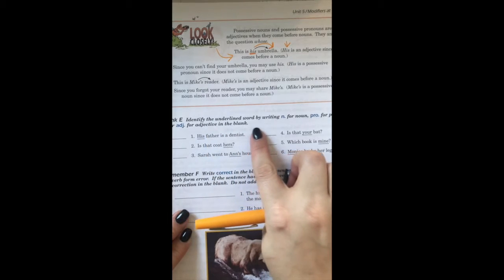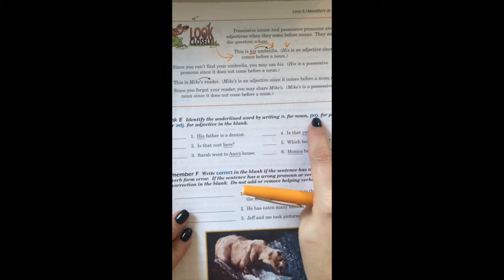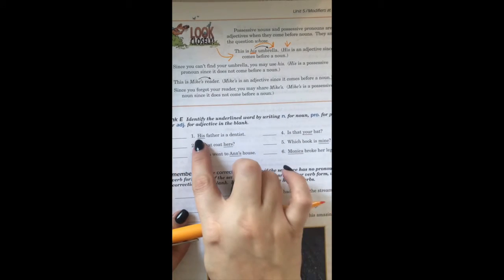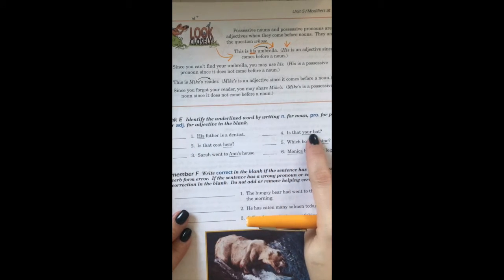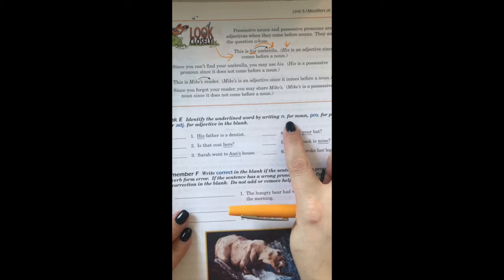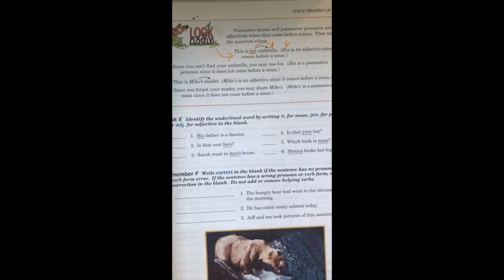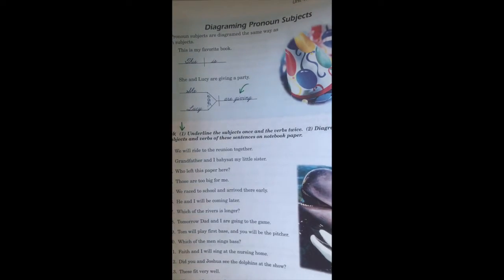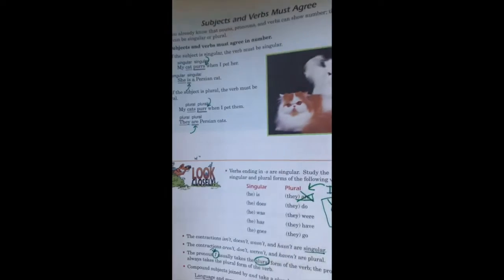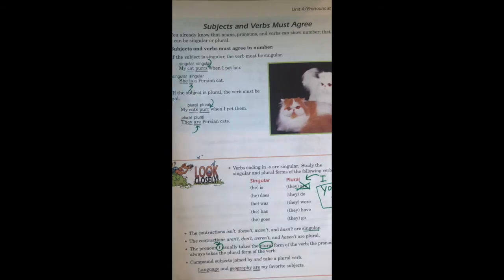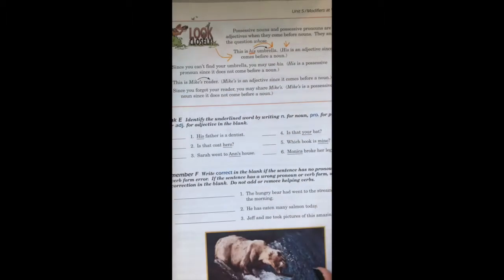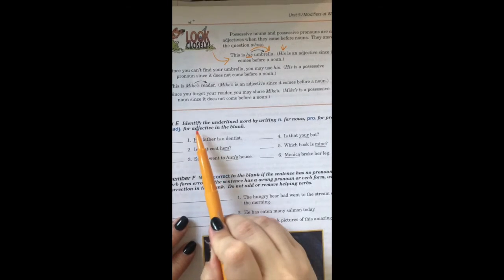It says identify the underlined word by writing N for noun, PRO for pronoun, and ADJ for adjective. You're just going to focus on the underlined words in these phrases and decide whether or not they're a noun, which is a person, place, or thing, as you know. If you're having a little bit of trouble remembering your pronouns, you can go back to our pronoun list, but I encourage you to try to do it without your pronoun list. Let me go back to our original list. Here we have correct pronouns. Notice these. If you need to go back and reference, that's okay. Here we have a bunch, but try to do them on your own. And if it's a describing word, then you would write ADJ for adjective.